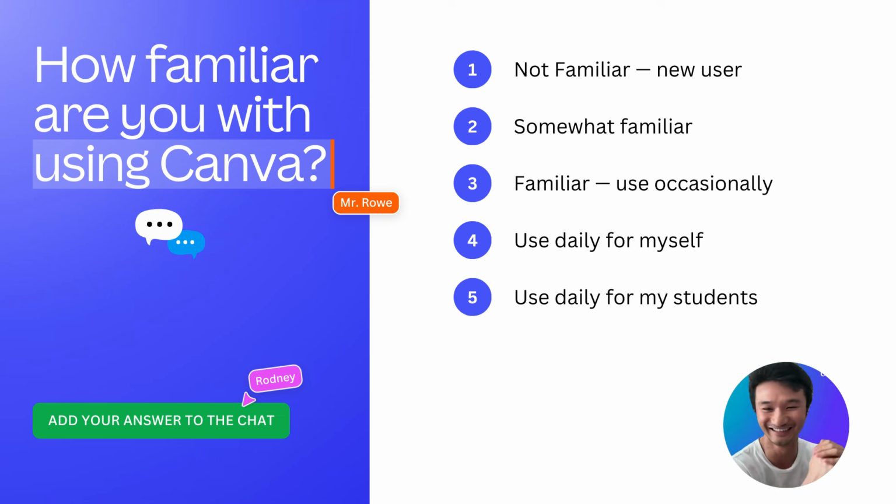We learn something new every day. Every time I log into Canva, there's something new or something different that I don't know, which makes it so amazing. But I think they should get an extra point just for being here tonight. Absolutely, we're going to do a curve scale. Right, you're a math teacher, right, Jonathan? So let's figure out the curve on that. That's it. I'll do the linear equation for it.